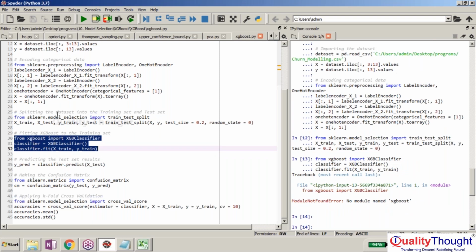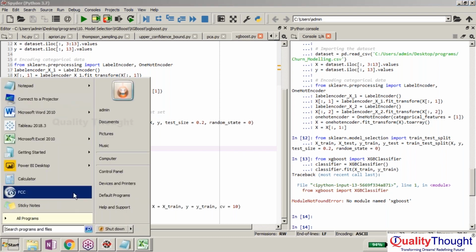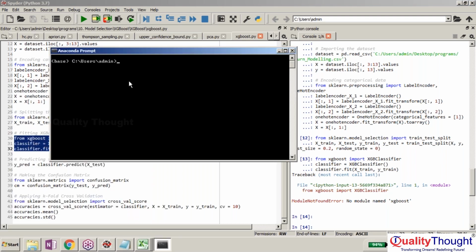There is no module named XGBoost, so I just want to install that. Let me try pip install XGBoost.